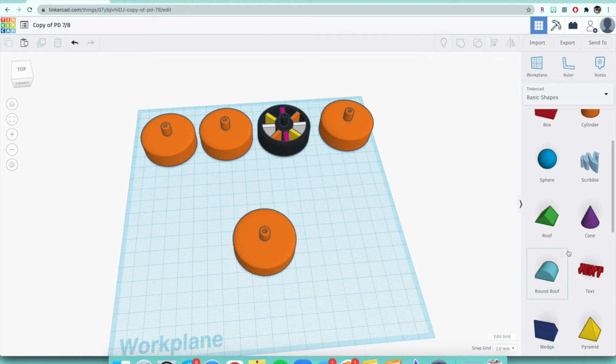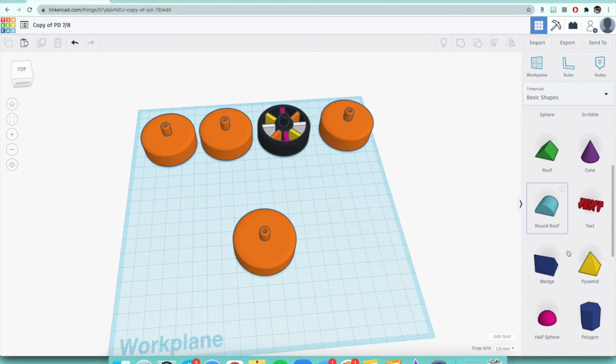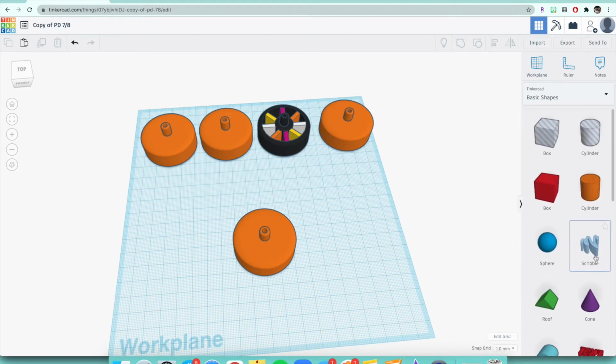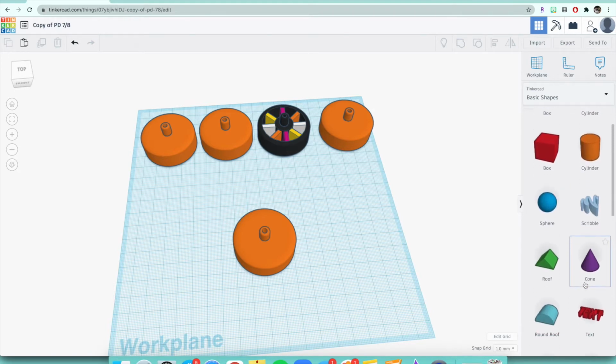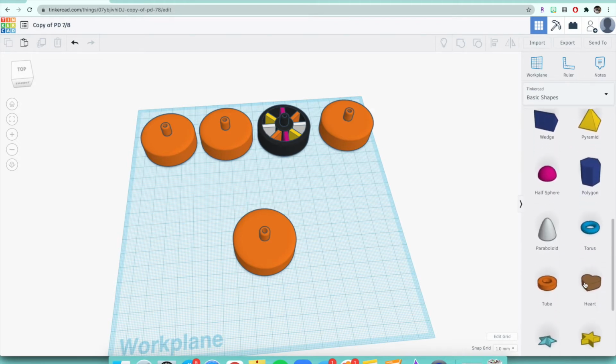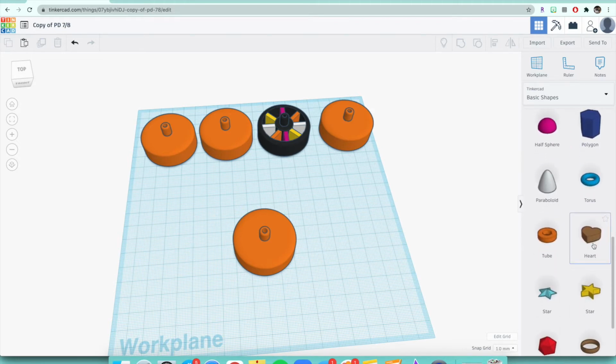So what that means is I first have to pick out a shape to use, or I can draw and scribble a custom shape to pick from. I'm going to pick, we'll do a heart. It doesn't have to be a heart, it could be a star. Like I said, it could be a circle, another cylinder, a square, or a custom scribble. But for right now, just to practice, I'm going to use the heart shape just to show you how this works. But later, you could use any custom shape you want for your custom wheels.